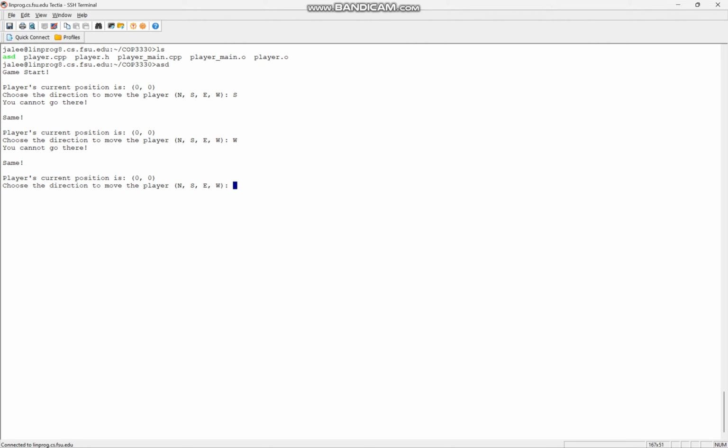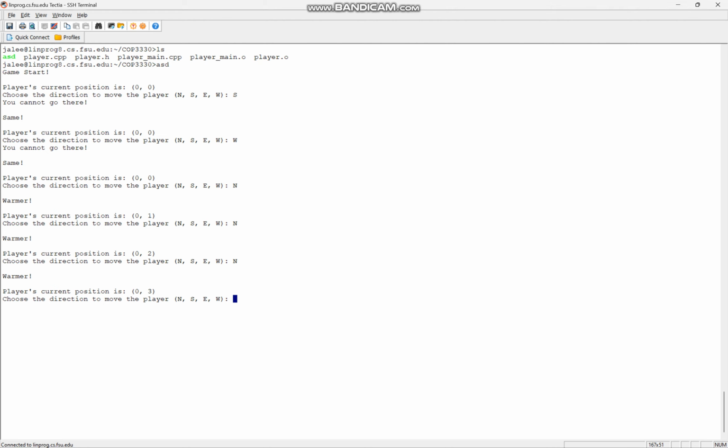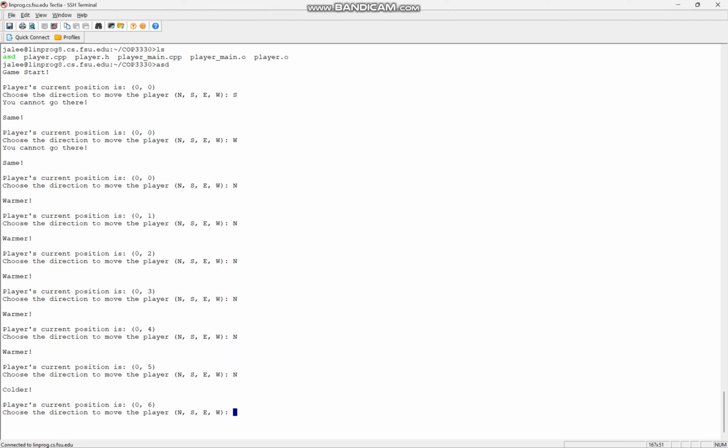If I say north, it says warmer and the player's current position has changed to 0,1. If I keep saying north, the player's current position has changed to 0,6 and it says colder.